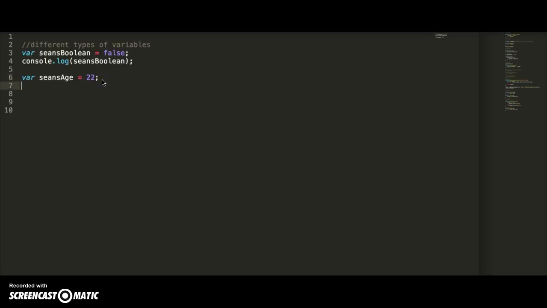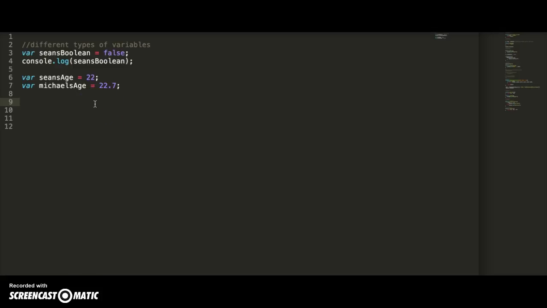That's a whole number. What if I wanted to create a number that had a fractional part? So var Michael's age is equal to 22.7. In JavaScript, you store both of these different types of numbers inside the var keyword, and it handles everything for you. You don't need to worry about it. That's one handy little part of JavaScript.